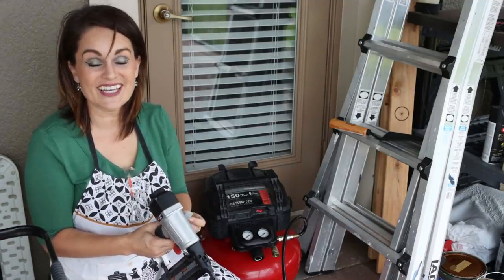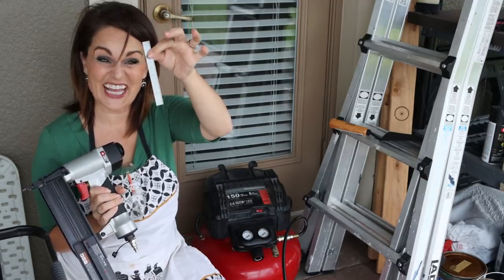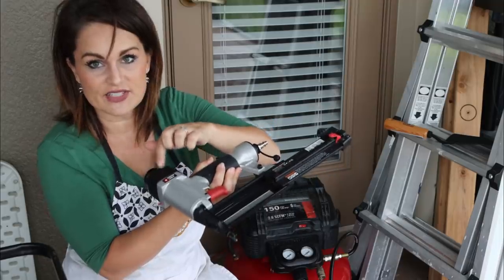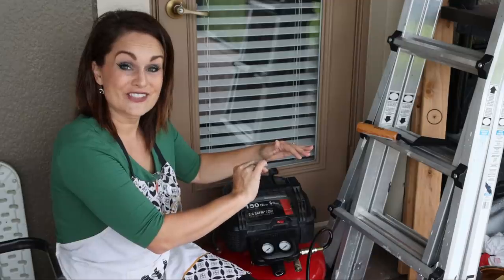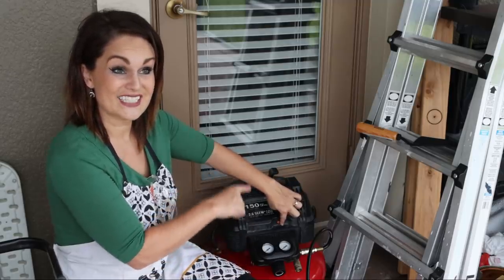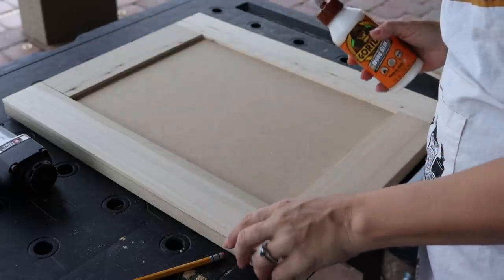Let me show you how to use this nail gun. They do make electric nail guns but mine is run by an air compressor. First we need to load some small finish nails — they're pretty short but they'll work perfectly. Place them inside the brad nailer, slowly close it, then hook it to the hose, pull back, stick it in, and release — it's snugly on. Remember: if the nail is going in too far, reduce the pressure; if it's not going in far enough, increase it. I usually keep the dial about in the middle.